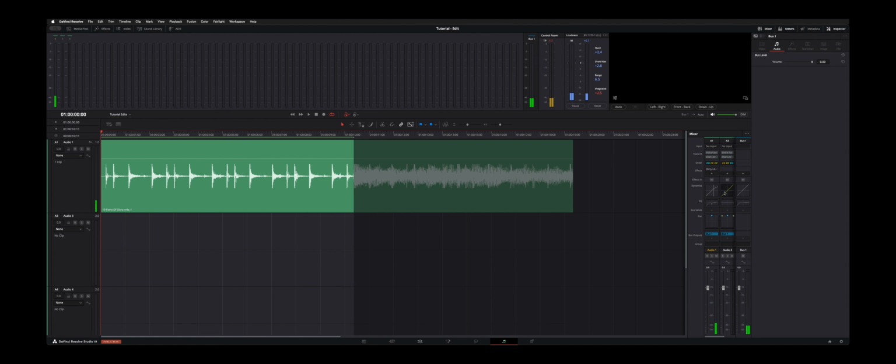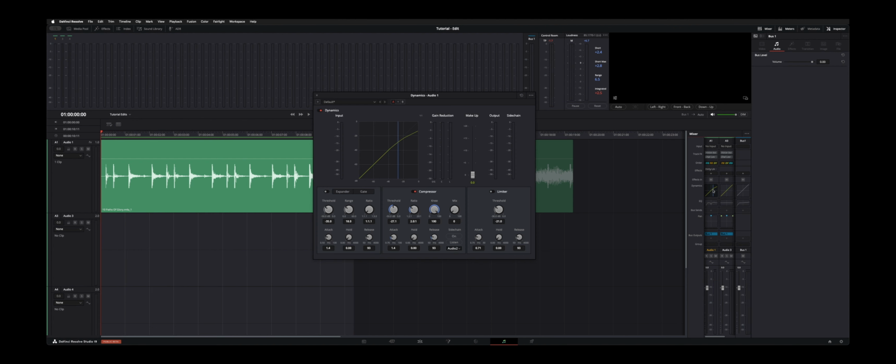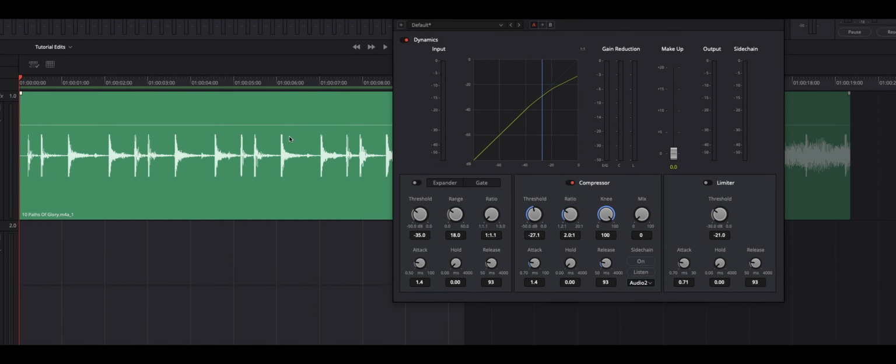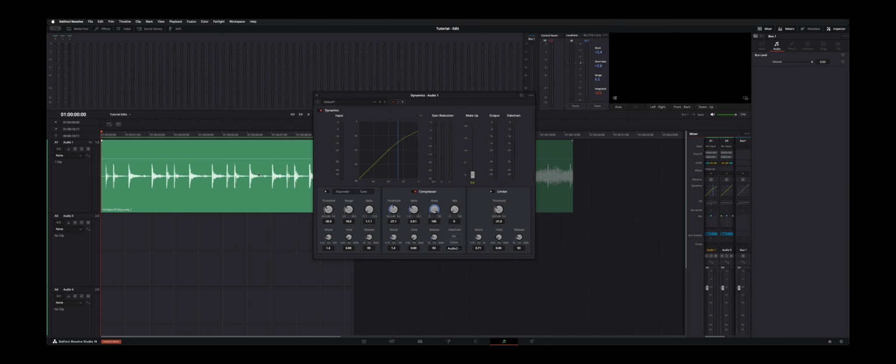All right, so we're going to go ahead and enable the dynamics over here and bring on the compressor. Compressors basically squash a signal down. So if we look at the waveform over here, the peak, it'll smash that down to be lower in overall volume. And then the sections in the middle, in between the hits, where the cymbals and stuff are going, it'll raise that up. And that's where a lot of the room tone and sound is. Or if you have a peak in your vocal or your voiceover, it'll take the louder parts and bring them down and bring the quieter parts up for just a more balanced, uniform type of sound.